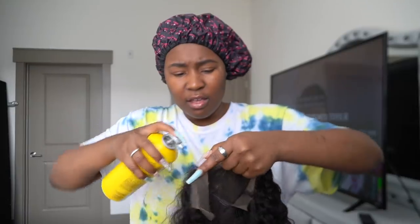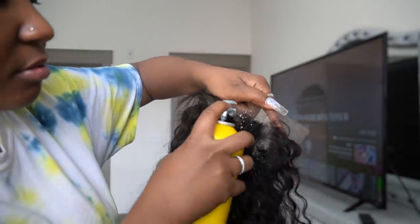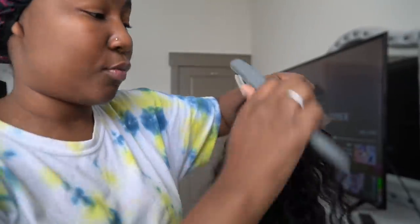Okay. I got my got2b glued in the house. I got that. Okay, so should I put this on a... What kind of brush does she got? Okay, I'm gonna be back. Okay, so I got my got2b glue. Boom, this is spray. Everybody be using this one. Mine's a little ghetto-fied because I kind of dropped it, but it still works, look. I got a brush that's not the same as hers, but it's kind of similar. I guess what she's doing is spraying all of these baby hairs back. So I just spray it back, right? Oh! All right, so apparently the spray is not just coming out the thing. It's coming in here pretty crazy. So we just going to wing it, all right?